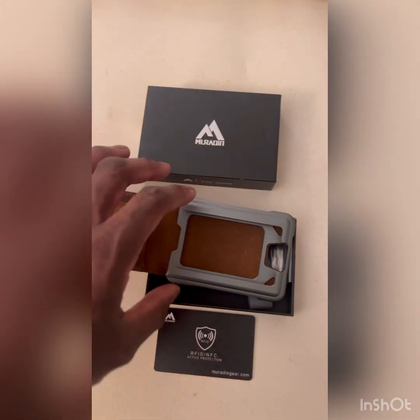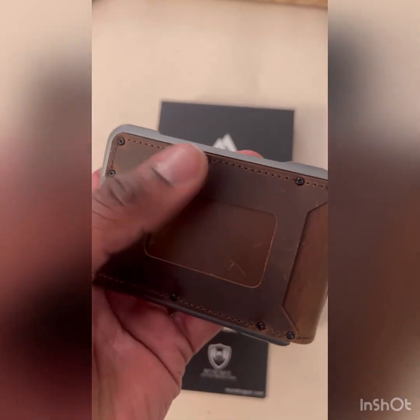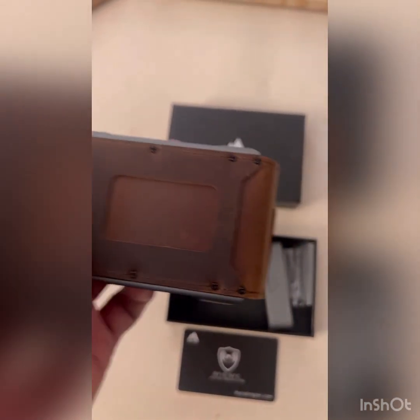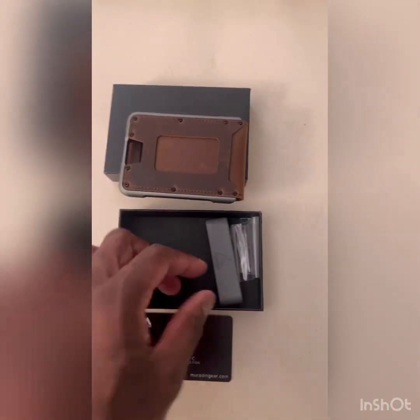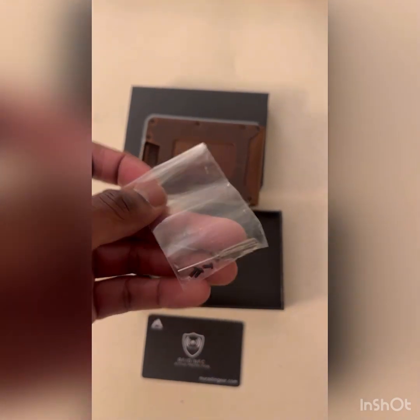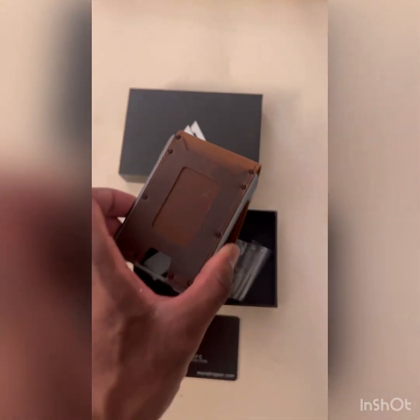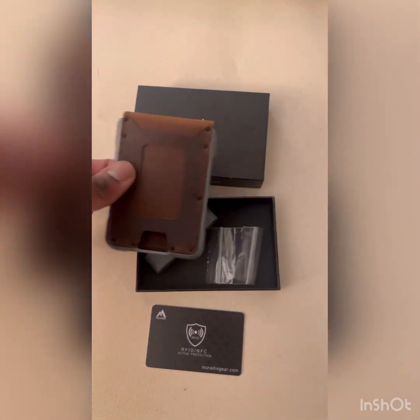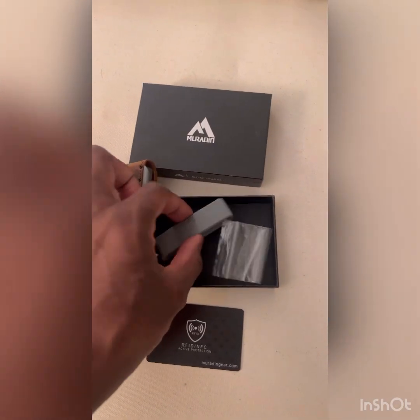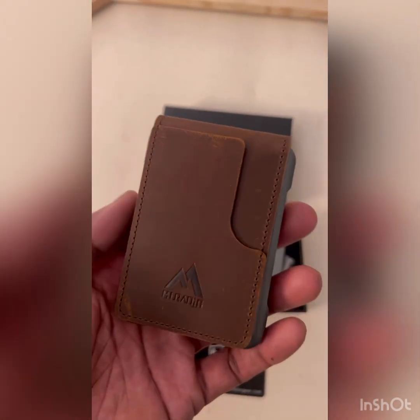But the thing about this is that you can unscrew this right here, because it comes with screws and a screwdriver. Why would you want to unscrew it? Not really sure, but I guess you could customize it if you want, because it also comes with a money band right here. You can probably mix and match it whichever way you want.